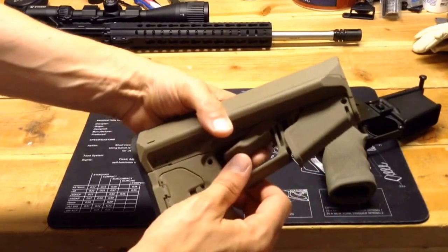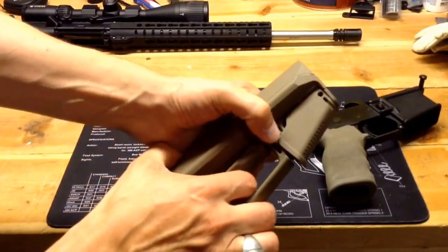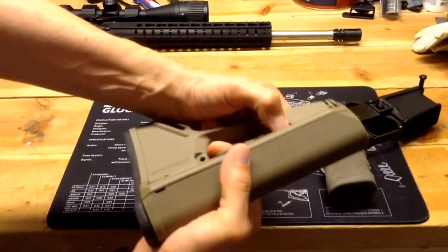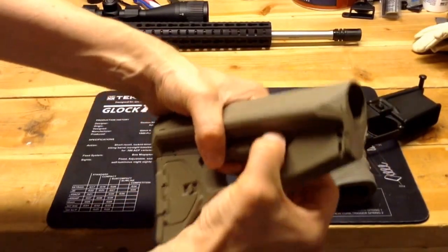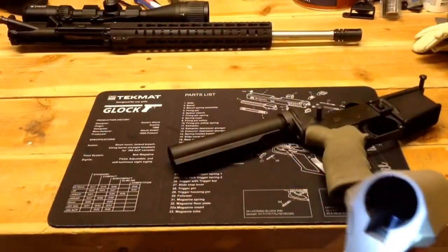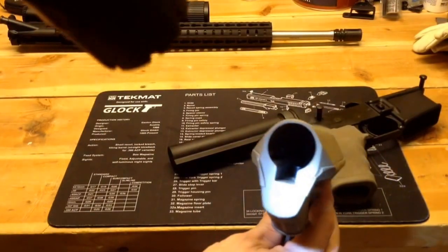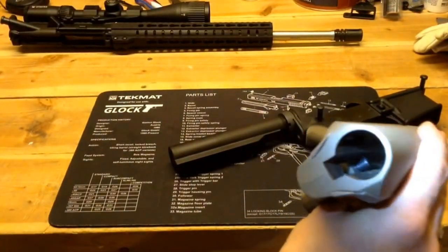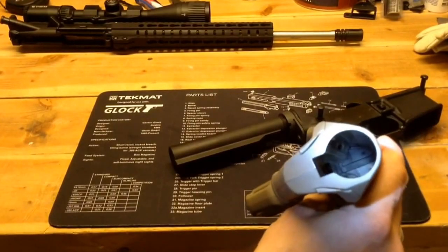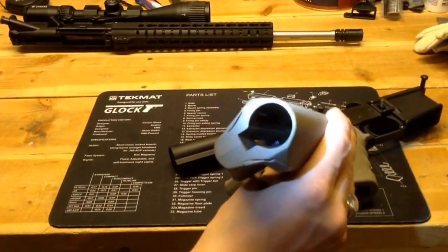You have to pull the lever up, but then you have to also push these pins or pull these pins down so that it clears the peg inside there that comes up and engages into the buffer tube. So you've got to get that down far enough to clear the buffer tube. As you press it down, it goes down some, but not all the way. So that's where you have to grab onto the pins to get it to clear.